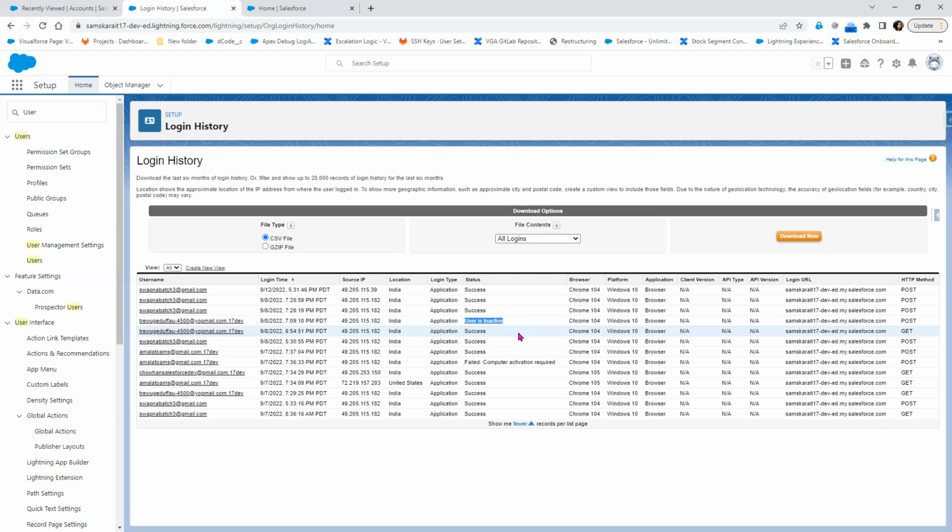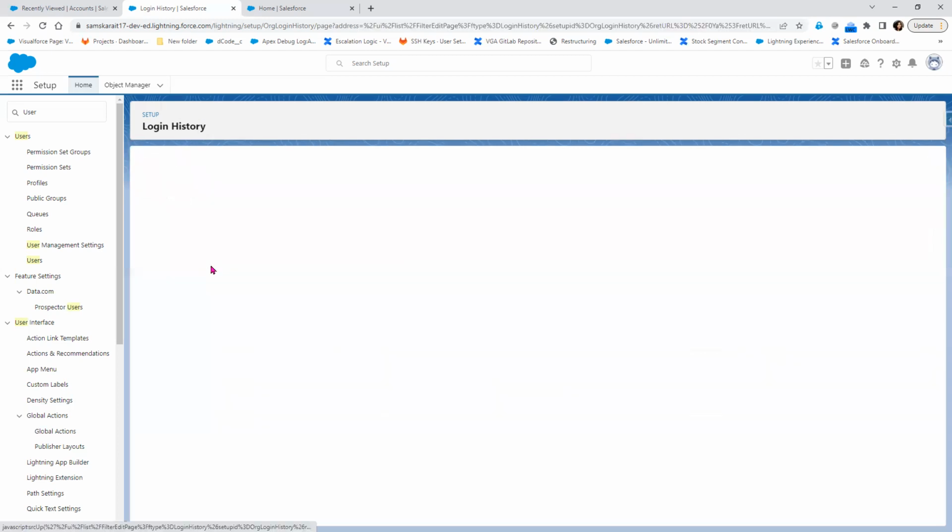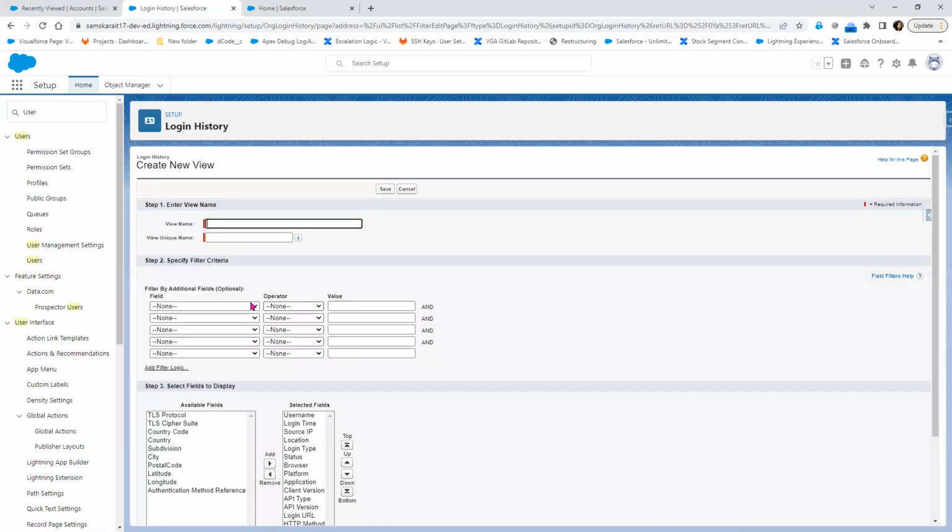So what the company does is every weekend, like every Friday, we submit a timesheet. Along with the timesheet, every Friday they will also capture this history, specifically for that person, whoever has newly joined, only that person. How can I capture only that person? We can create a new view. I can create a new view.